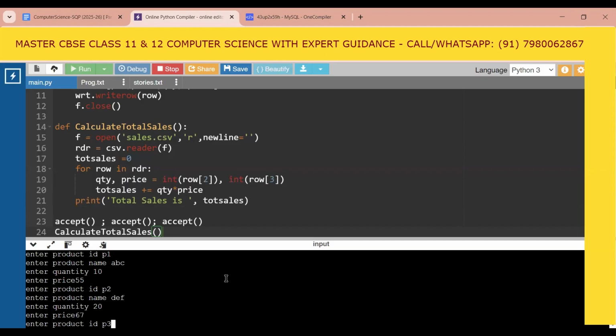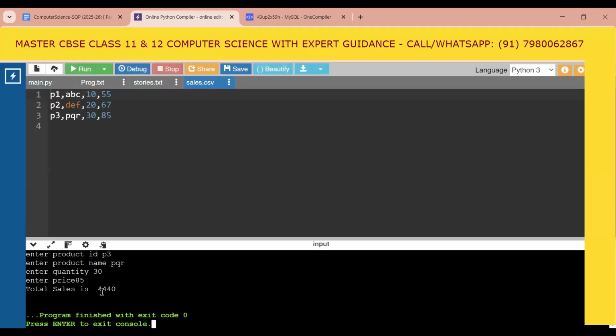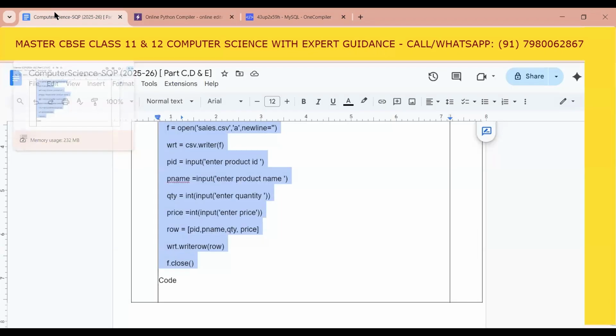Last one is P3, product name is PQR, quantity sold is, let's say, this time 30, and price is, let's say, 85. So the records have gone to this file, and the total sales is this one. Okay, so this is working, that's fine.